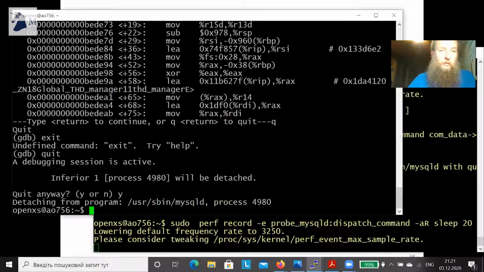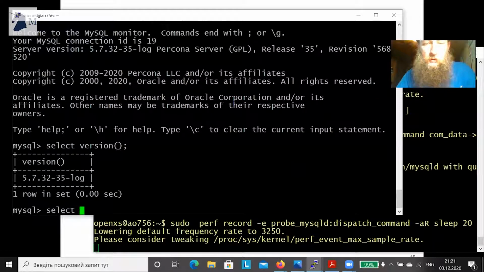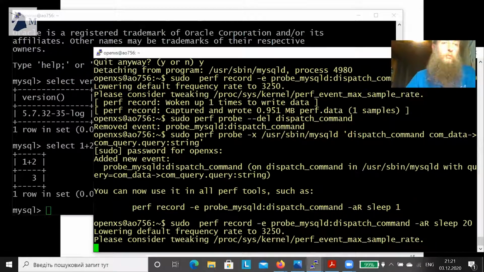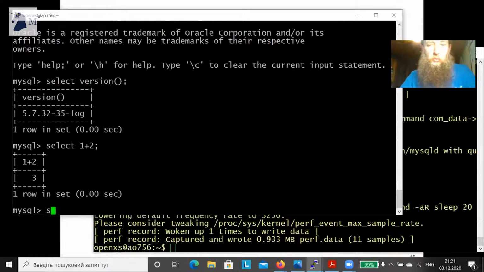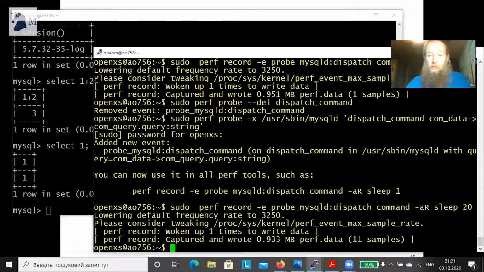Then I connected from another terminal and executed some commands, to see if my probe had ever executed in the process. Okay, it was too late already, but I executed some commands. It was written 11 examples. Let me see what's there.